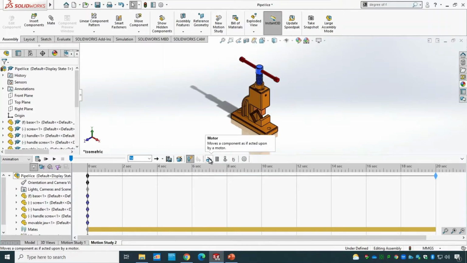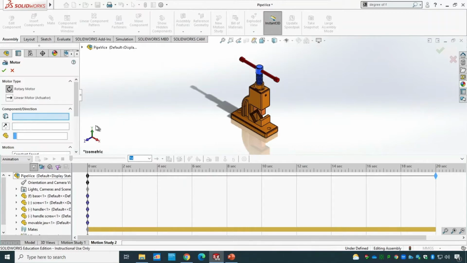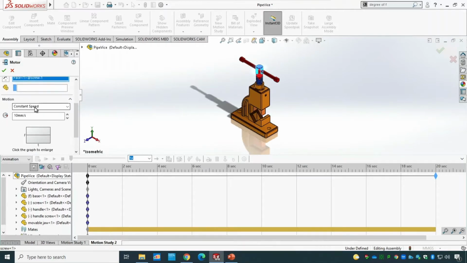So I'm gonna make a motor movement. Click on the motor movement and you have access to the rotary motor and the linear movements. I'm gonna pick that side of the screw that I have here, and change it to the linear motor movement, the actuator, which goes up and down. If you want to change the direction of that, you can click here and reverse it. I'm happy with the screw going in and inside. Let me go and change the constant speed.